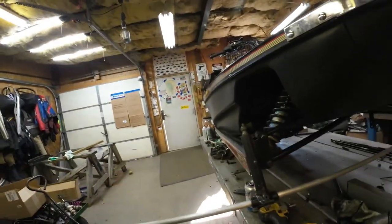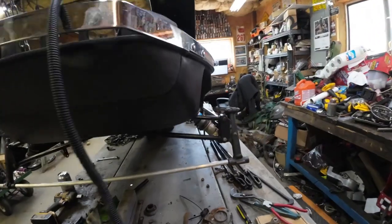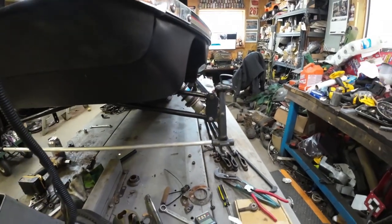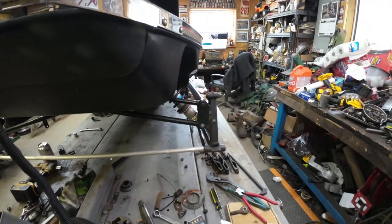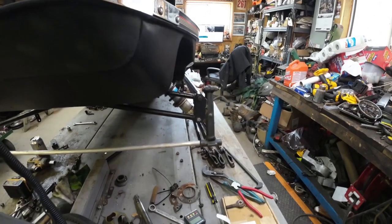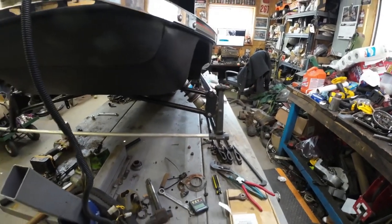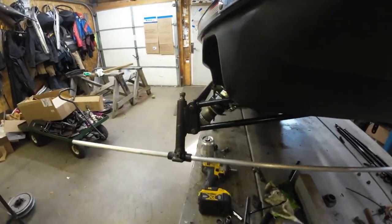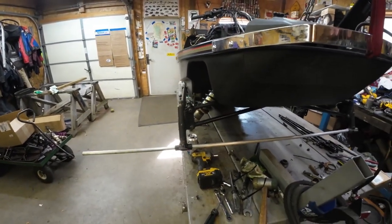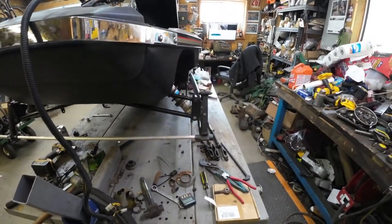Literally a sip of beer later — I went three turns out on the upper radius rod, just did it at the outer end, and you can see it's a hair high. The smallest you can move is half-turn increments at the inner side, which is a gigantic pain to do, so I'm doing one full-turn increments. It's only a hair high, and when you put the weight of the sled on it, it's going to tend to force the top in, which forces that down. So if you've got to err, err this way. I'm pretty happy with it.